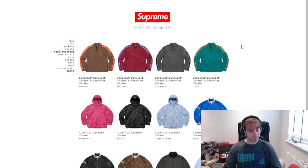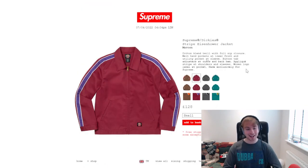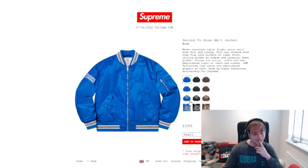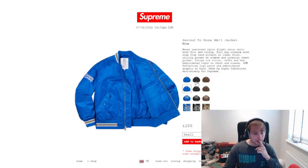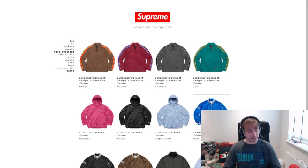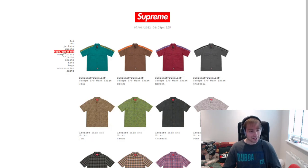Going through the tabs and sections: we've got the Eisenhower jacket — when I read Eisenhower I just think Breaking Bad — followed by the Gore-Tex leather jacket with a really high retail at £658, which is a no-go. Then there's the MA1, none of which have sold out. The second-to-none is cool and different; I think the black colorway is really clean, and it has a 3M reflective patch logo.